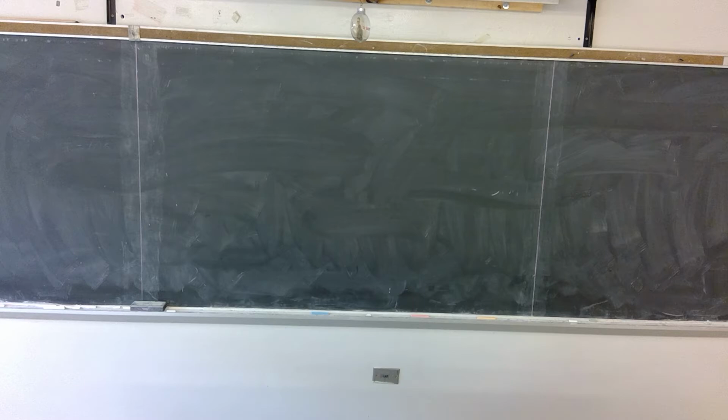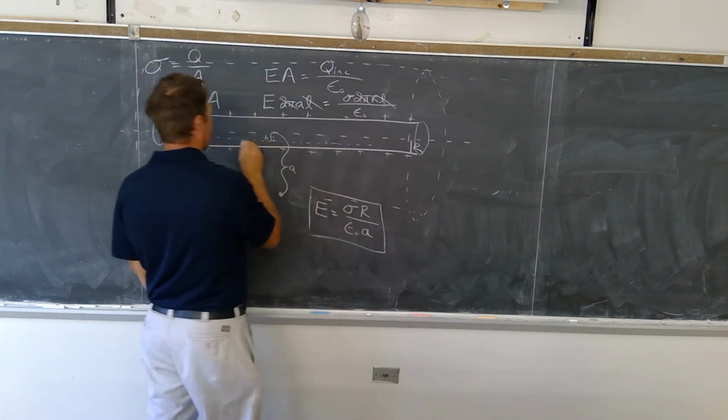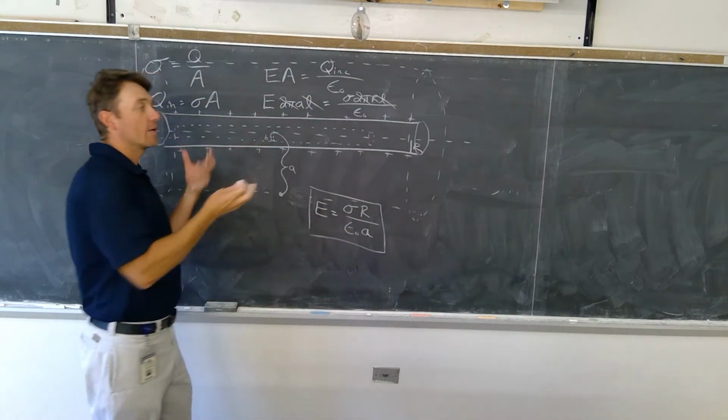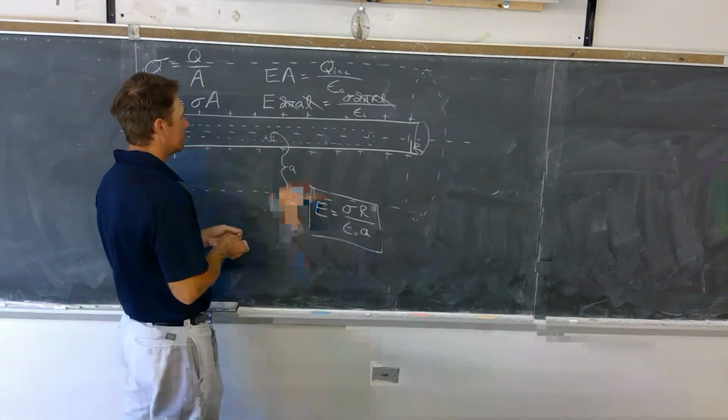Now let's look at this point in space, which is inside my conductor. Inside my conductor, I'm only a distance, let's call it b, away from the axis. But I can use this exact same process where I can make a new Gaussian surface where its surface is a distance b away from the center. So I'm putting a cylinder now inside of my conductor. Your Gaussian surface doesn't always have to be outside your object. Your Gaussian surface could be anywhere inside your object as well.